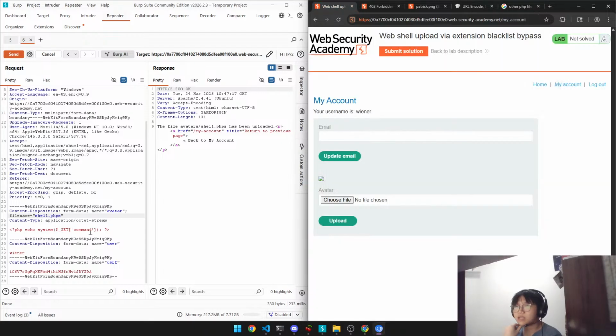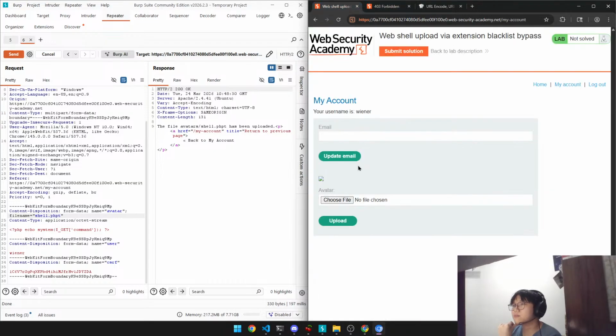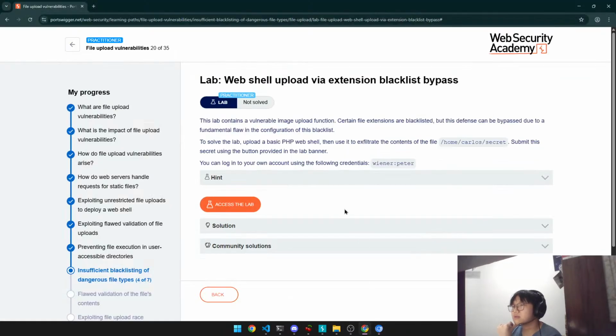Let's try PHP. Doesn't work. So the one that works actually just gives us a forbidden. So I'm a bit confused.